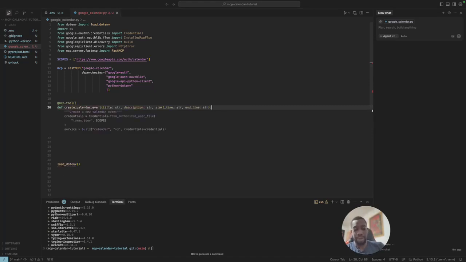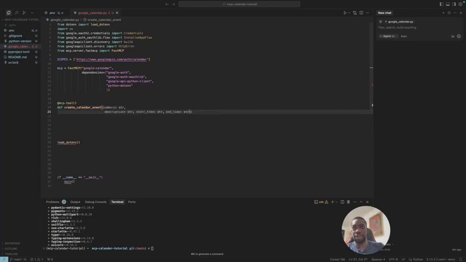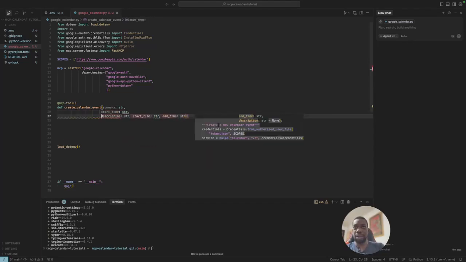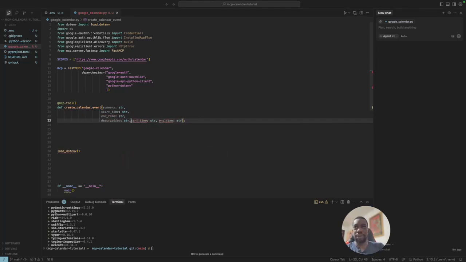And then we need some arguments for creating the calendar event. One is going to be the summary. Sometimes it's called title, but what is important is we need the summary. Then we have the start date and the end date already. I prefer to use the start time as a string, then also the end time as a string, and then we also need the description.